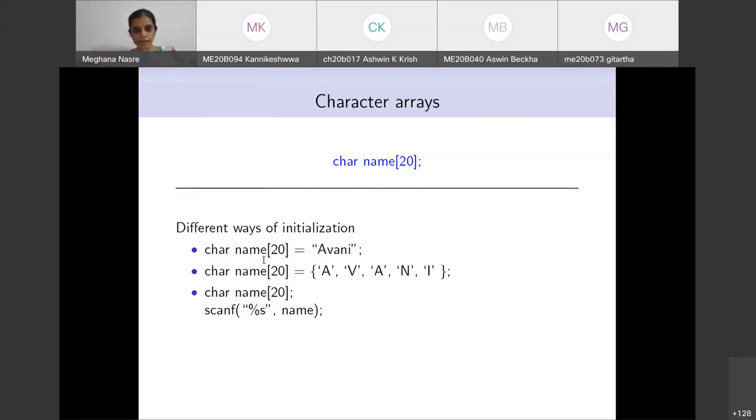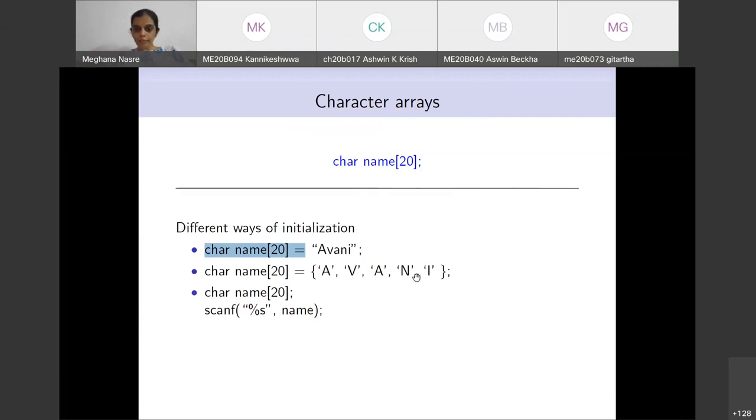For the sake of this example, say char name 20 is equal to Avani, which means that 0, 1, 2, 3, 4 are initialized appropriately with the characters given here. Then name of 5 contains slash 0, and suppose I say name of 6 is equal to P. When you printf percent s name, it is not going to print out Avani P. It is going to print out only Avani. So I take back my words. I am not sure whether this will initialize the remaining part to zero, and we should not rely on that. But this will initialize name of 5 to be slash zero, and that is sufficient for us, because anything after that is ignored.